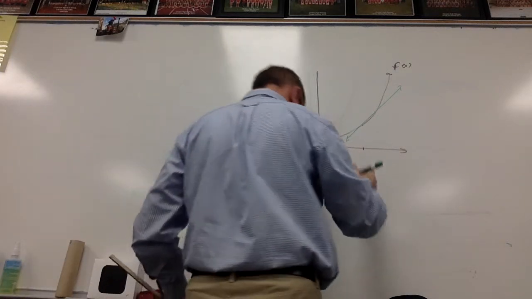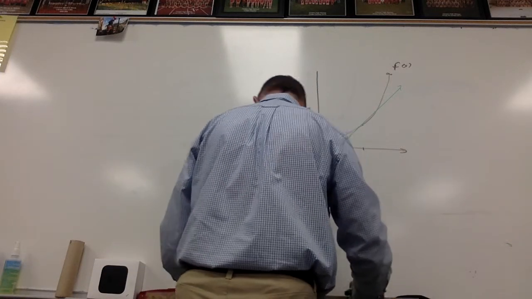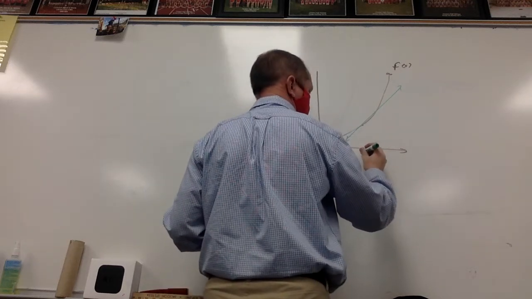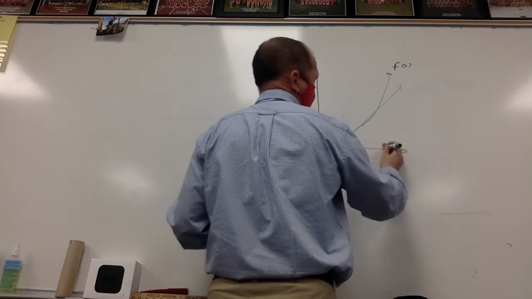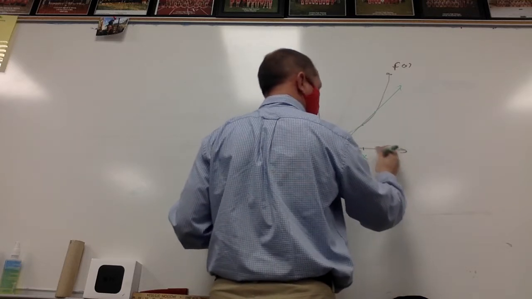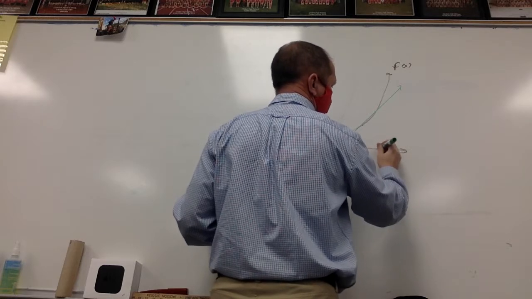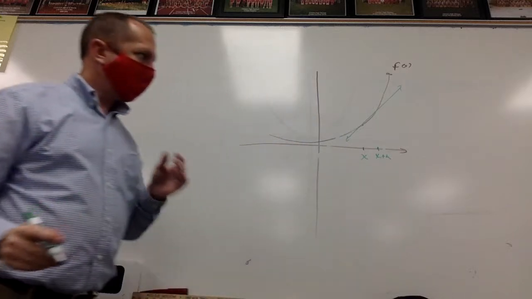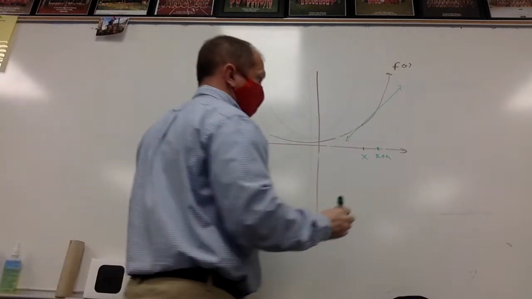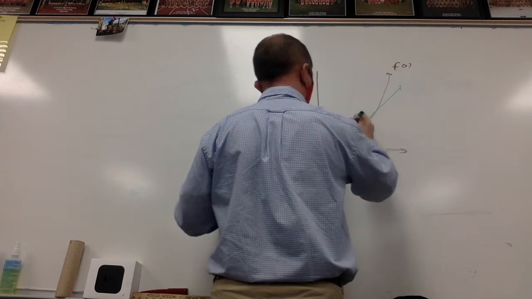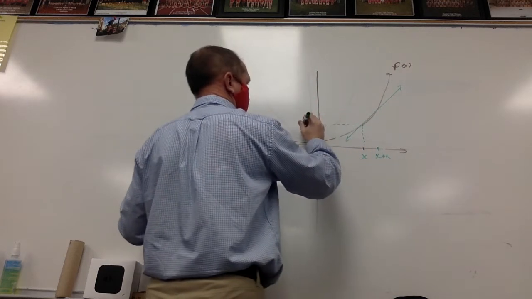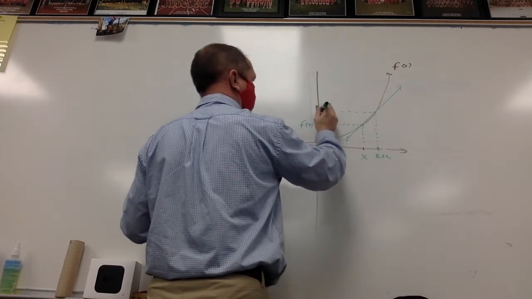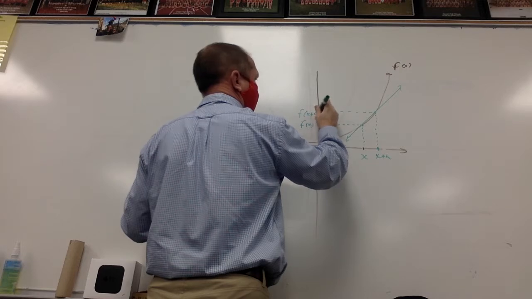So let's see what we have here. So this is going to be x, and I'm going to let this point right here be some x plus h. And I come up here, and this has a function value of f of x. And right here I have a function value of f of x plus h.